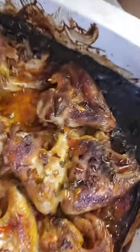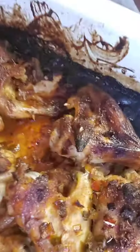And I'm going to take all that goodness and make a sauce, all that you see that's left. Those are seasoned perfectly. Oh yeah. I know what you're saying. I'm saying the same thing.